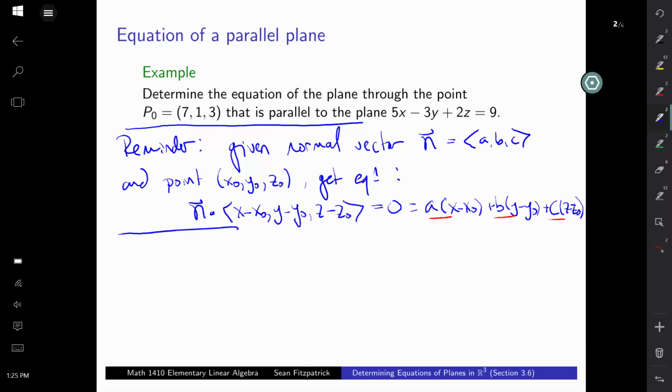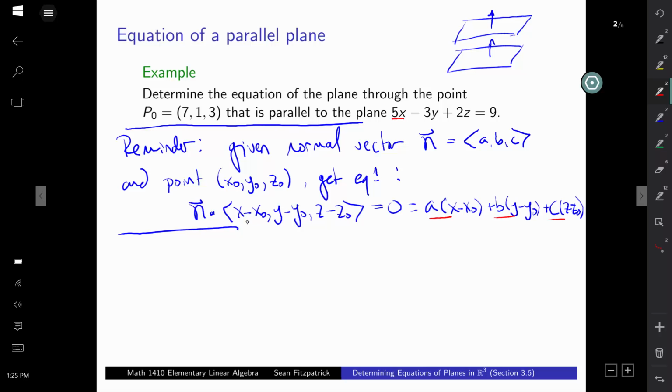So with that in mind, coming to an example like this one, instead of being given the normal vector and a point, which is the simplest scenario you might find yourself in when trying to write down the equation of a plane, here we're given a point that is on the plane, and instead of the normal vector, we're given a parallel plane, right? So maybe the plane we want is here, and we're given the equation of another plane up here, which is parallel. But parallel means the normal vectors for those two planes should also be parallel. In particular, if they have the same normal vector, they're going to be parallel planes. So what we can do is determine the normal vector for the plane that we're given, and use it as the normal vector for the plane that we want.